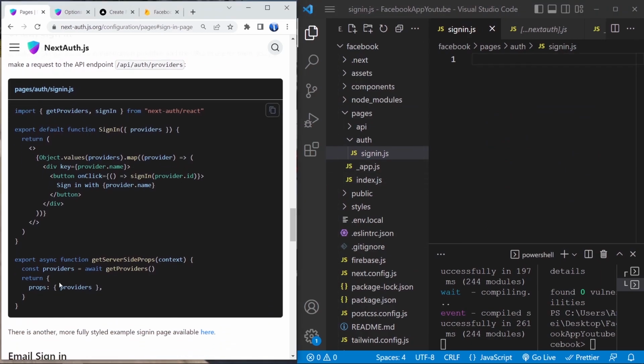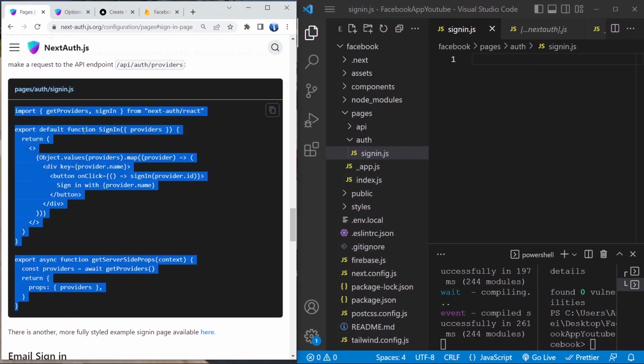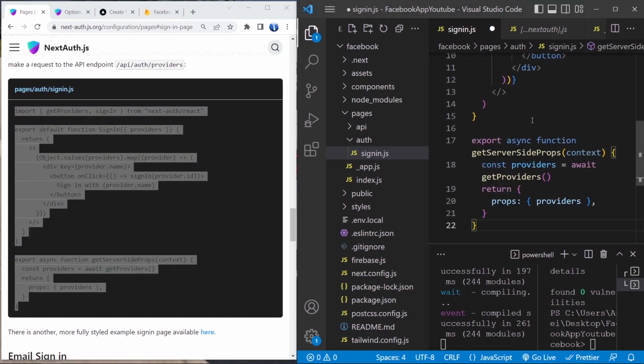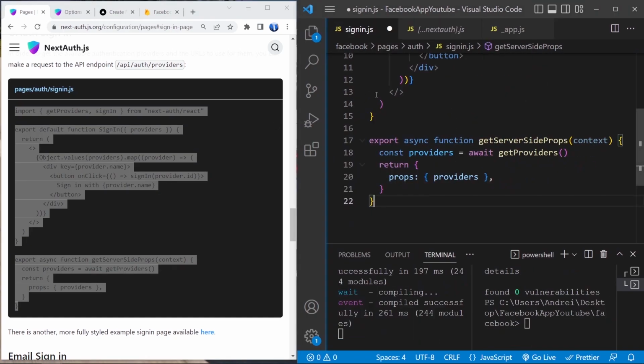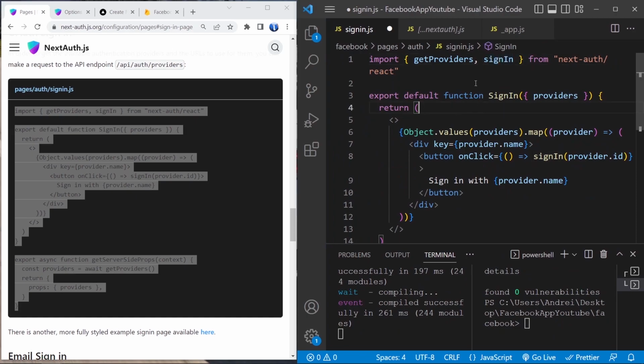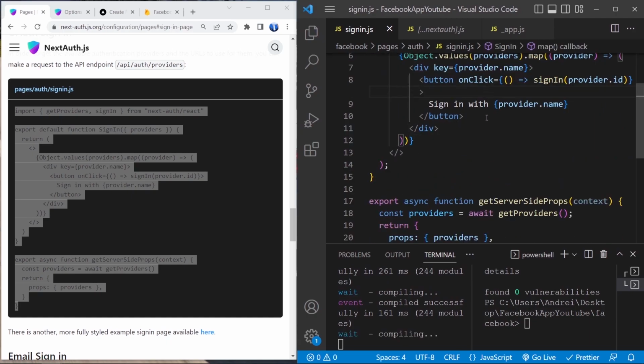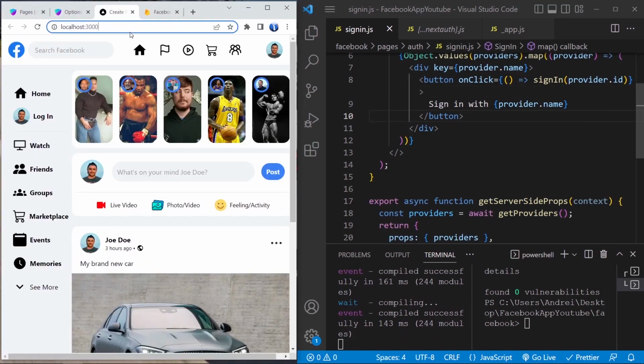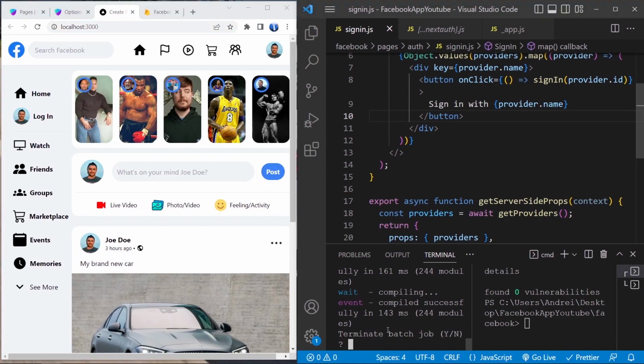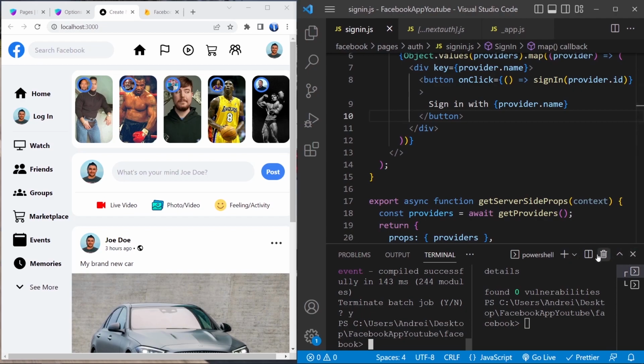Now let's configure this page. I'm gonna copy the default one and I'm gonna paste it right here. I'm gonna make this smaller. And here we have the get provider sign in function. Let's save. And now if we go to our app and say Control-C to terminate our server, or just close the server from here and then reopen, say cd Facebook and npm run dev.